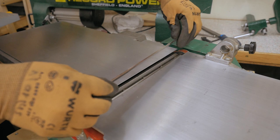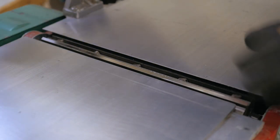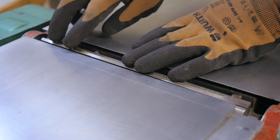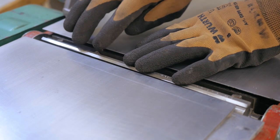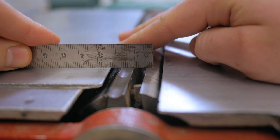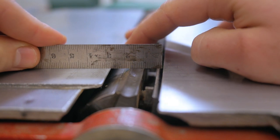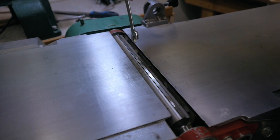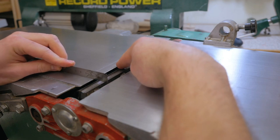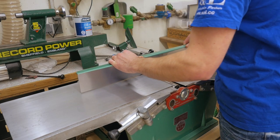Then the blade itself, which I only handle with gloves for obvious reasons. Unfortunately there are no set screws, so the blade is not just loosely held in place by the springs — I have to push it into the right position and then tighten it. Not very intuitive. I usually don't use any jig or calipers to set jointer knives; I just use a ruler, let the blade grab it, and move it about 5 millimeters. After doing that on both sides I tighten down the other bolts, and after tightening I check again to make sure nothing has moved. Perfect. And then the fence, and the blade guard.